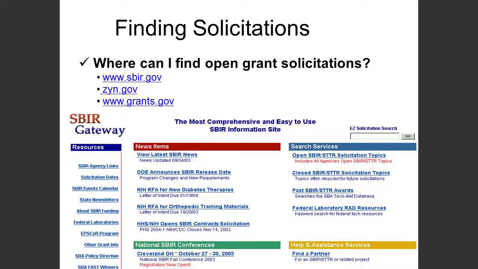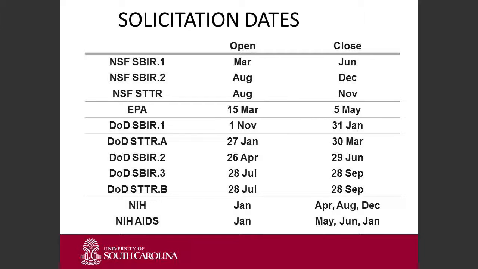This site's a great site, SBIR Gateway. These are the solicitation dates. So you typically want to organize your efforts around that. Most people, when they come to us, are 2 months away from the date, and they can't do it. And we basically say, let's bust it and just see how far we can get. And then typically we miss the first date, and then the next date we're ready.